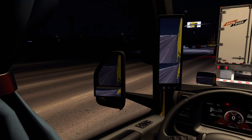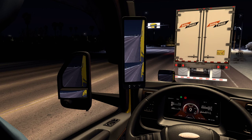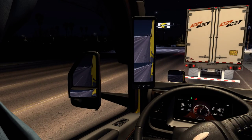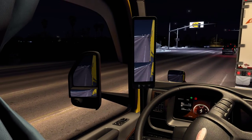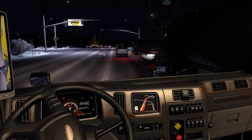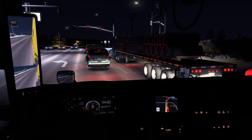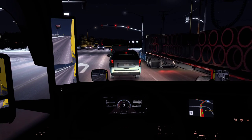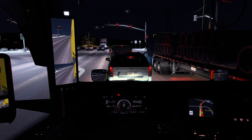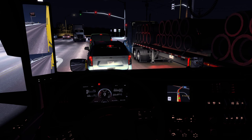Try to get over in the other lane, it looks like. Let us get over. Go straight on. That's right. Yeah, it's a little bit loud. I'll have to adjust the sound a little bit. I can kind of tell.